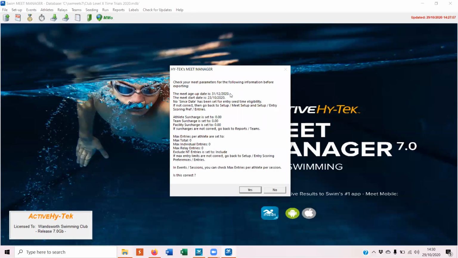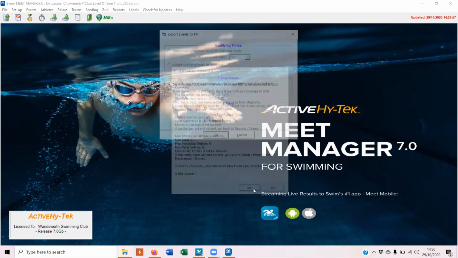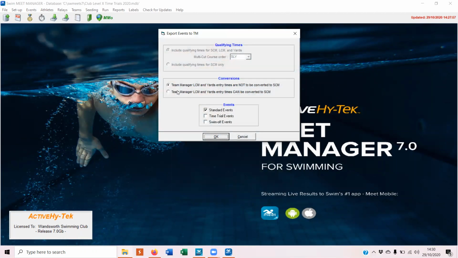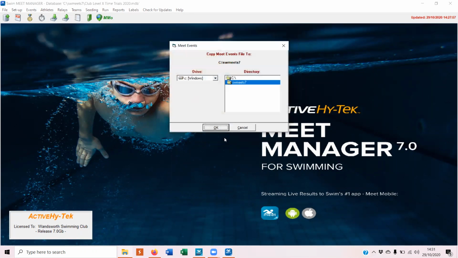So this is meet age update 31 December, start date which was back in October. There are no restrictions on times and whatever. You say yes. You always allow Team Manager to convert any times to short course if you're using times. Select standard events and click OK.